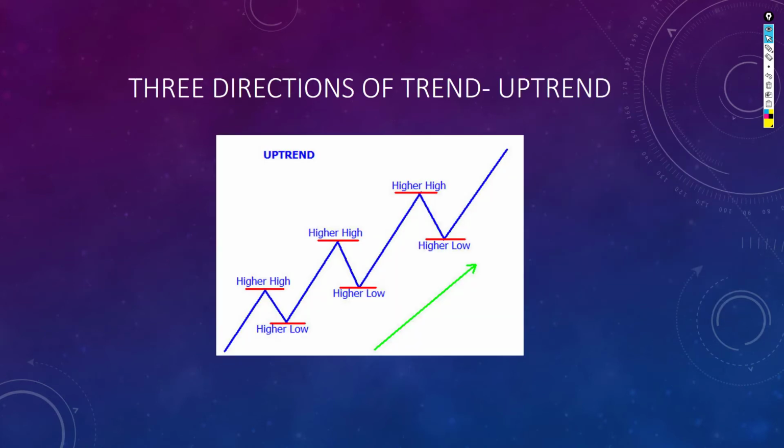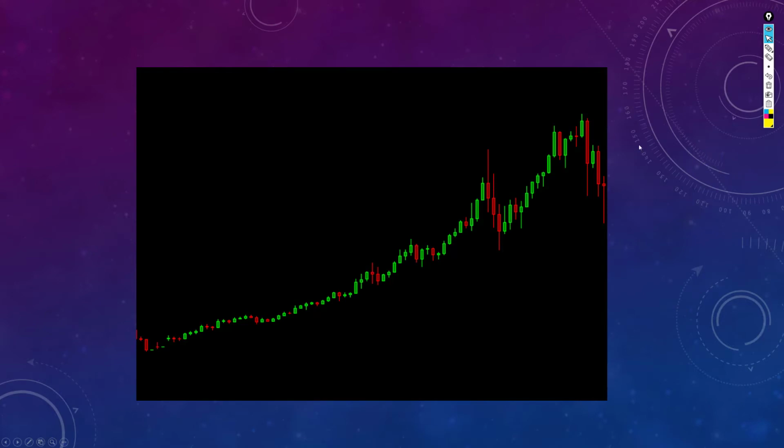So here's a visual representation. You can see that we have higher highs and higher lows, prices moving up. This is an uptrend. Now if we look at an actual chart, because this is more what you'll see in real life, we can see that we're making higher highs all here. All the highs are moving up, and the lows are also making higher lows. So this is a pretty clear indication of an uptrend.